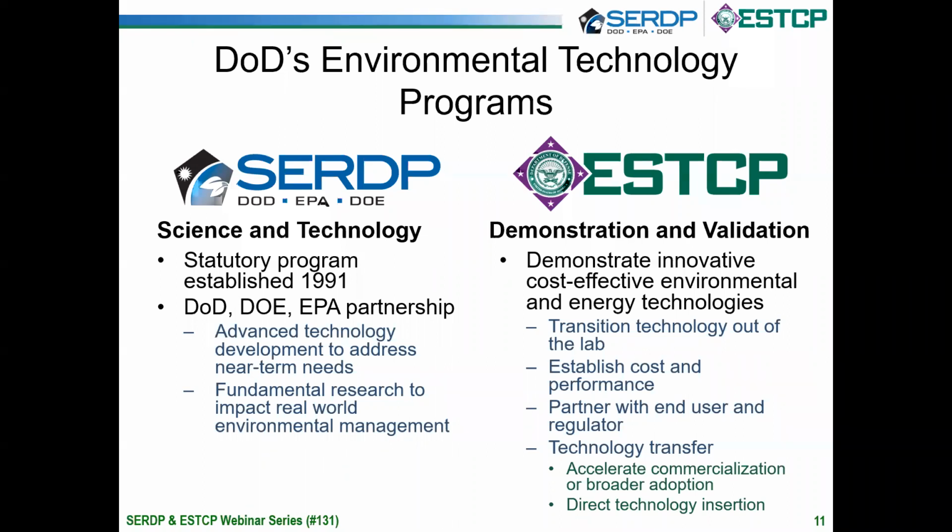ESTCP, the Environmental Security Technology Certification Program, is the companion program, and under this one we call it our Dem/Val, or the Demonstration and Validation Program. And we take technologies or knowledge that's developed under SERDP, and once it's ready, we transition it to the field to do small-scale studies to demonstrate and validate those technologies. It doesn't have to come from SERDP, but that is frequently a route that technologies go through, that they start under SERDP and develop into ESTCP. And very important to us under ESTCP is the technology transfer, that the knowledge we've learned in these pilot-scale demonstrations can be transitioned to end users to better help with environmental management.